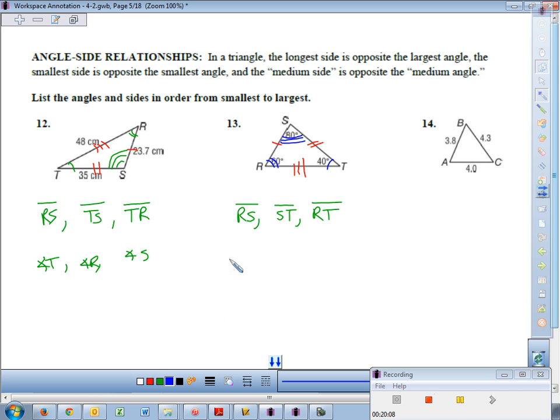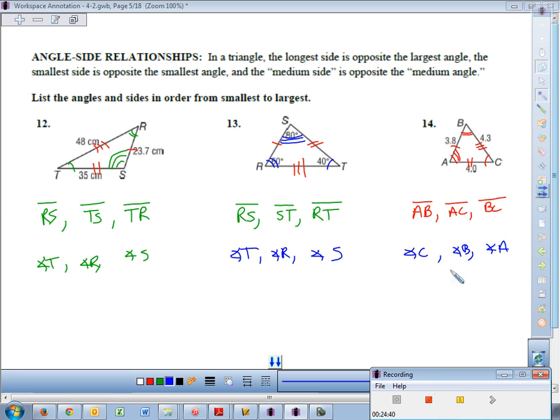See how I did it on top of each other also. Pretty simple game right there, right? One more. Get 14 done with your pal. That ends, pause the video.